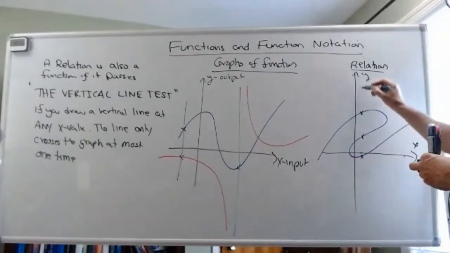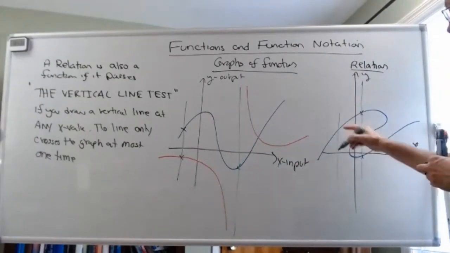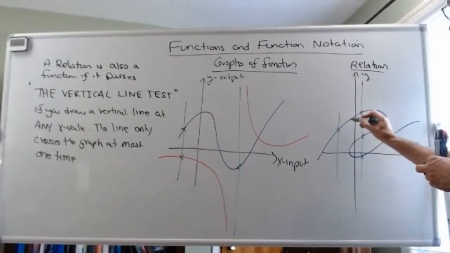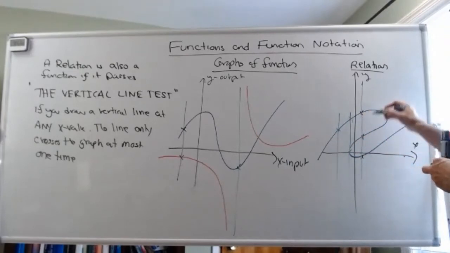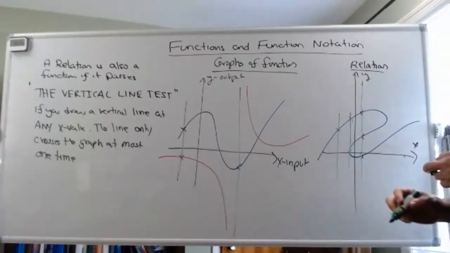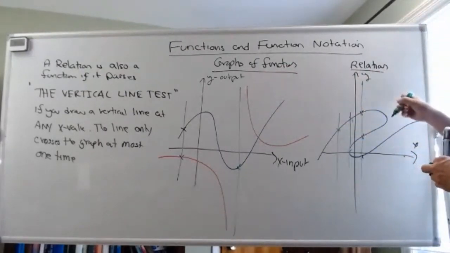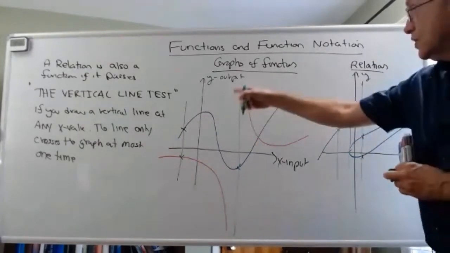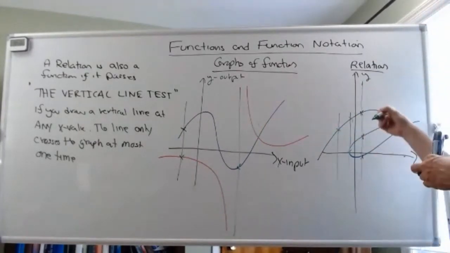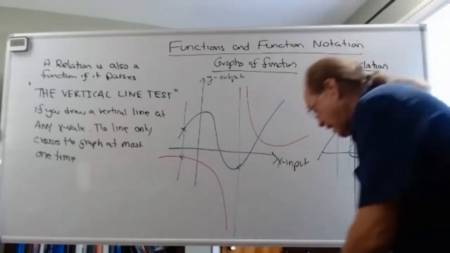Here, again, we have that problem. Here's a vertical line, and it crosses 3 times. This part's okay. It only crosses once. But as I move along here, I start seeing problems. Here I cross twice. Then I cross 3 times, etc. Get all those difficulties. So, graph of a function, graph of a relation. Now, this function is also a relation, but this relation is not a function. Okay, so we have that.